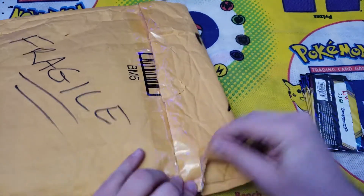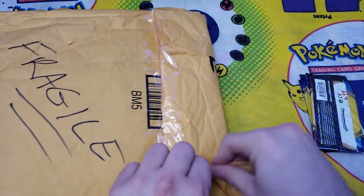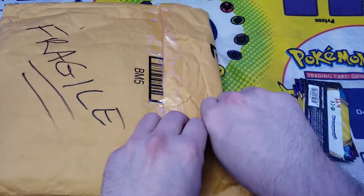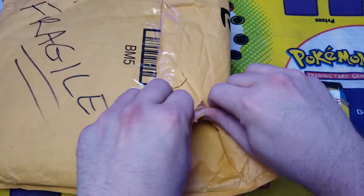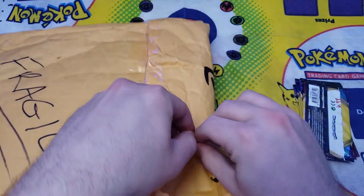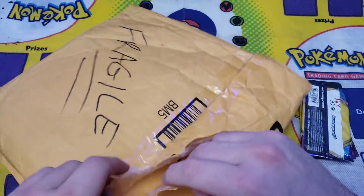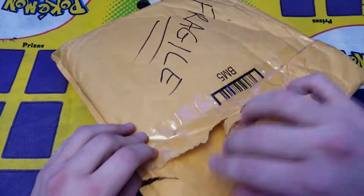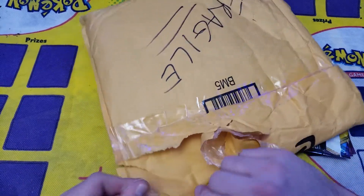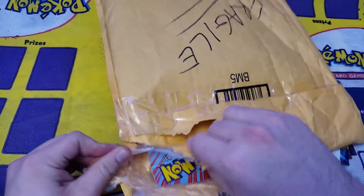Each package that I have from Storage is completely unopened, but I can kind of tell by the way this is packaged what it's going to be. If you've watched my videos before, I do open a lot of Hasbro figures that kind of all look the same — the battle figures. This kind of looks like that, but I'm really not sure. So we're going to rip it right open. Usually I have my trusty pair of scissors, but of course this is going to give me some issues as I'm trying to be super delicate with opening it.